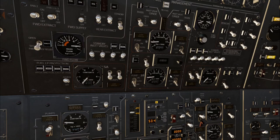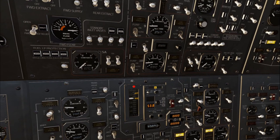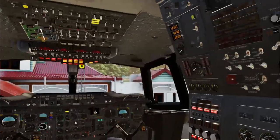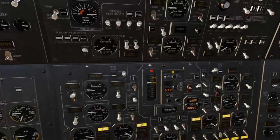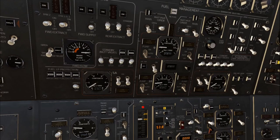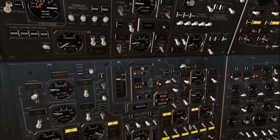The difference between basic and premium version is that these filling steps or procedures are different. Basic is limited: in low quantities like this, you have to stop manually when you reach the desired level, which is 68 tons. So in the basic version you have to stop it manually at 68. In the premium version you don't need to do it, it will stop automatically. Okay.